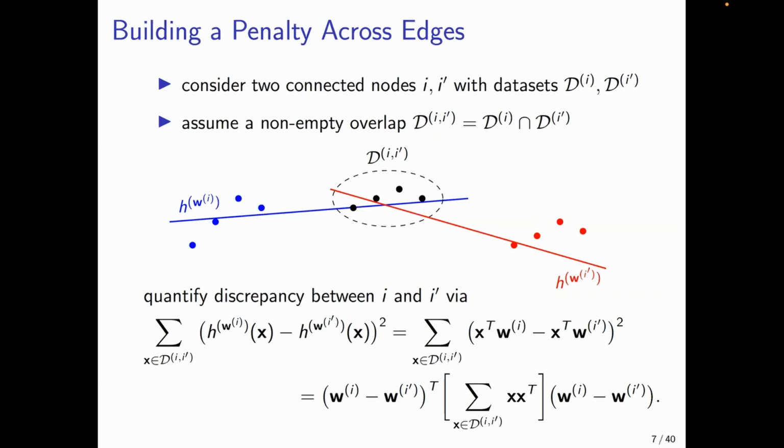Yeah, there was a question. Could you give an example of a scenario where two nodes should not collaborate? As I said, when these two nodes measure data with very different distributions. Let's say you have one node, a weather sensor, which reads temperatures every minute and is placed, for example, in the north of Finland. And then you have another weather station placed in the south of Spain. The data that they observe, or the data generation process, might have a very different distribution, and you should maybe learn different models: one weather forecast model for Finland and one for Spain. You should not force them to be identical models.